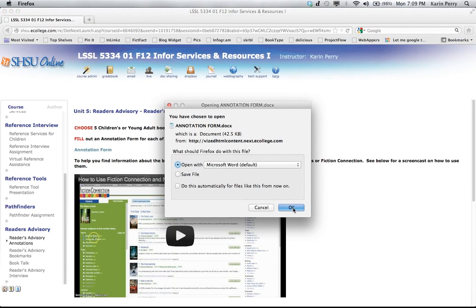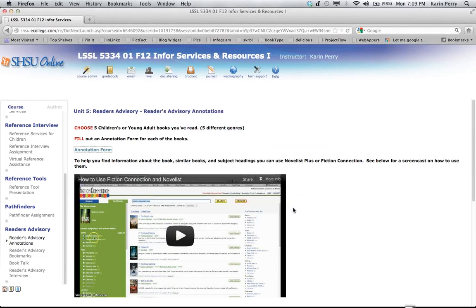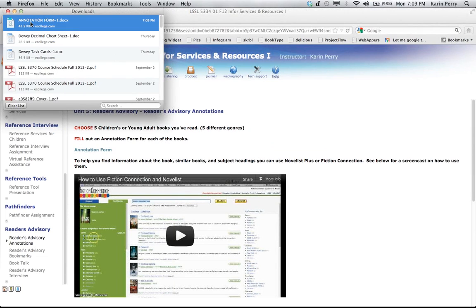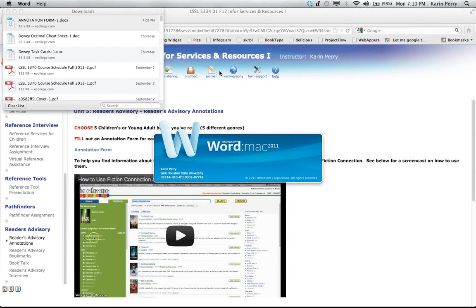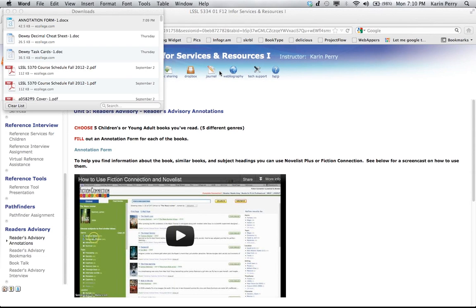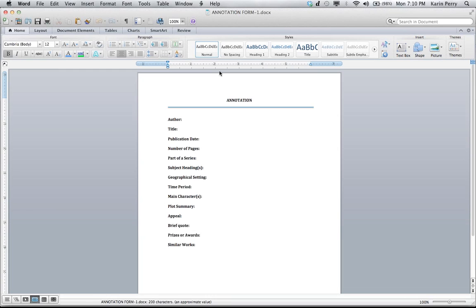We're going to open, I hope you can still see this. Can you see the annotation Word page? Yes. Okay, good. All right, so here's a skeleton template of what you're going to do for each book.